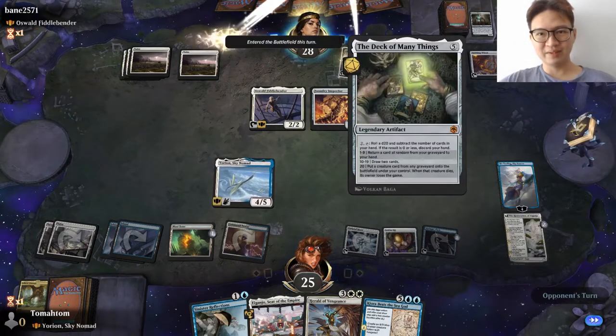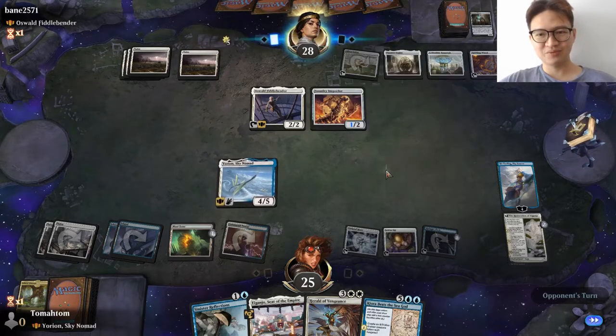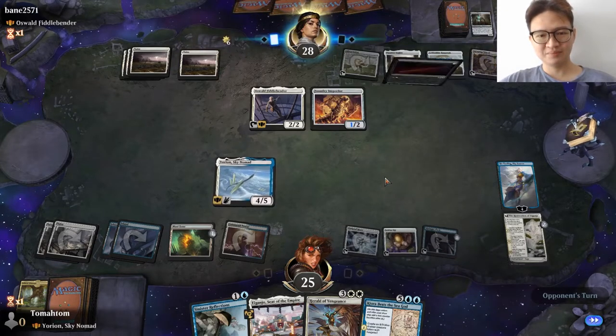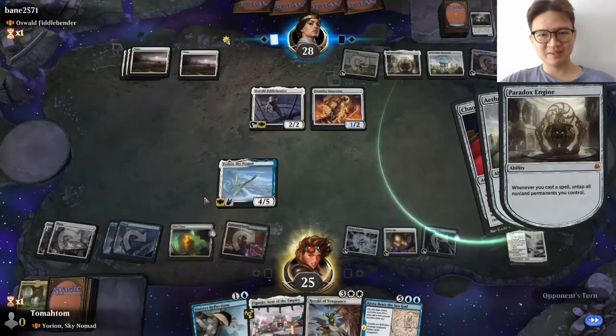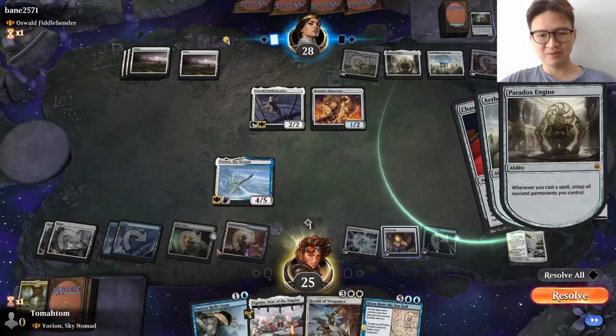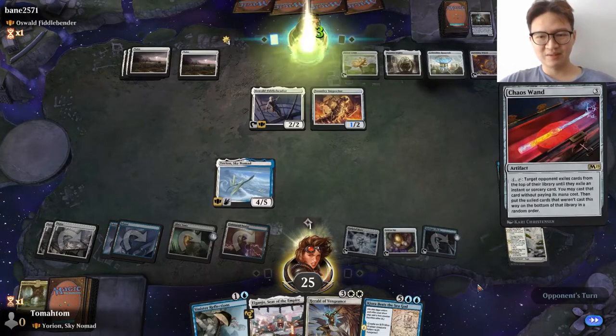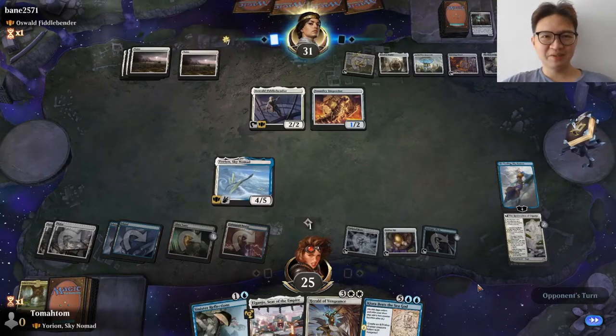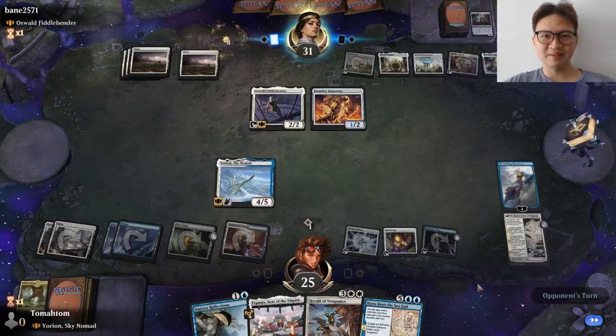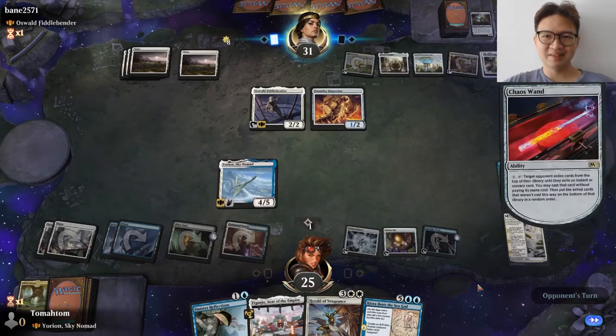What is this? Deck of Many Things. Very cool. Okay, I'm just gonna tap this because I don't want to keep pressing the pass priority button. Let's see.